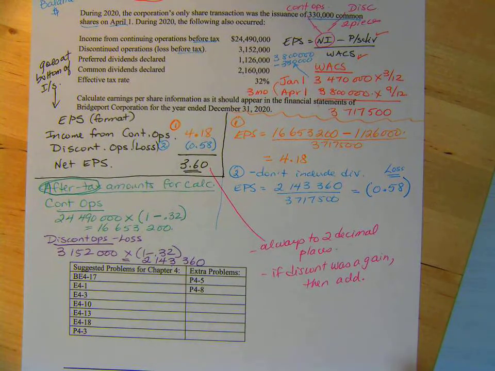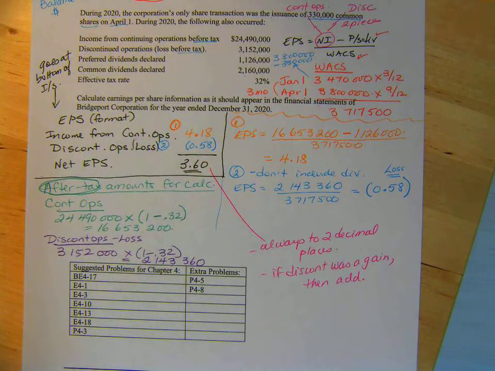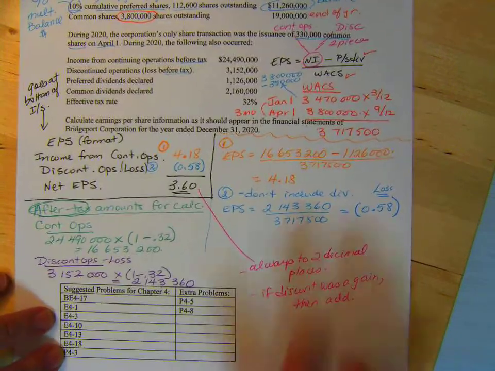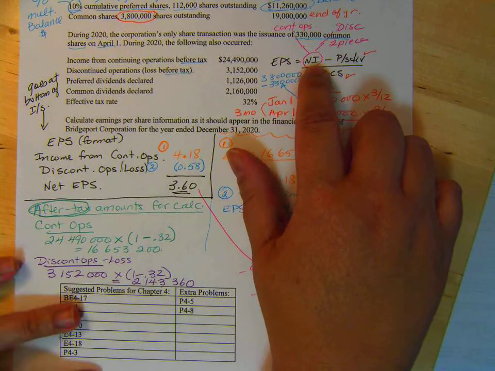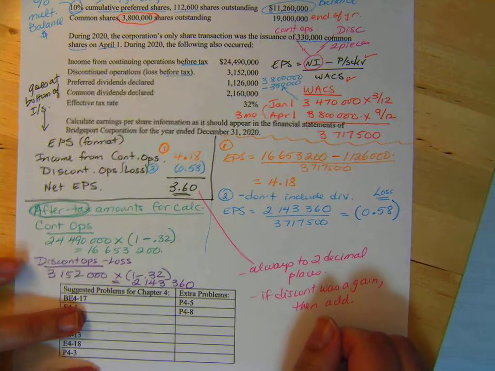And that's it. So obviously, the more complex scenario of diluted earnings per share, you will learn in Accounting 316. But right now, this is about as complex as it's going to get. So just to look at it again, earnings per share, if we have discontinued operations, and only if we have discontinued, is split continuing and discontinued.